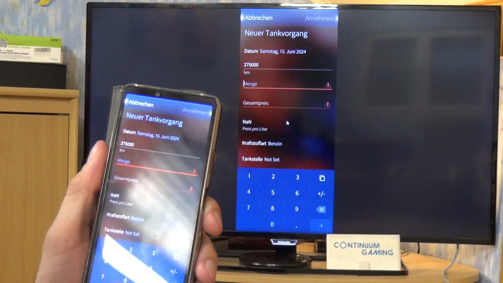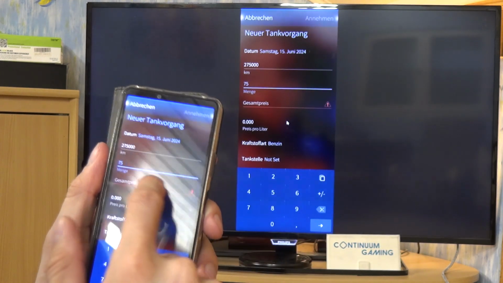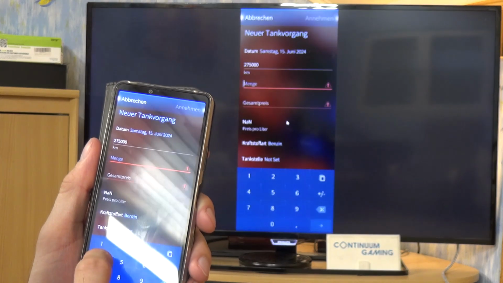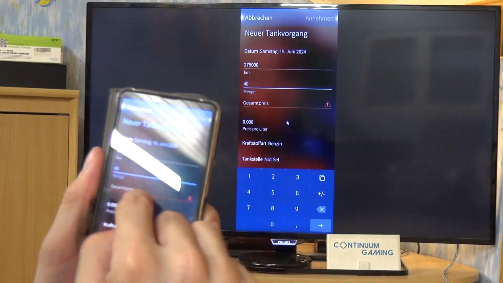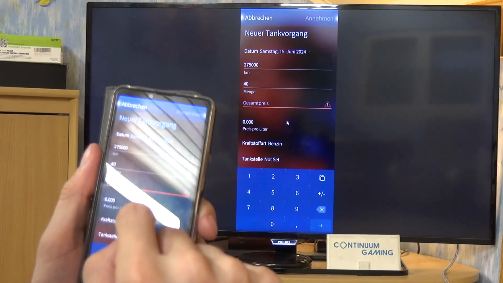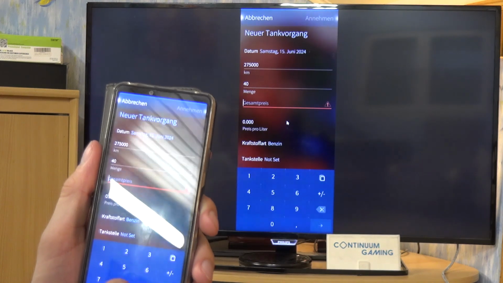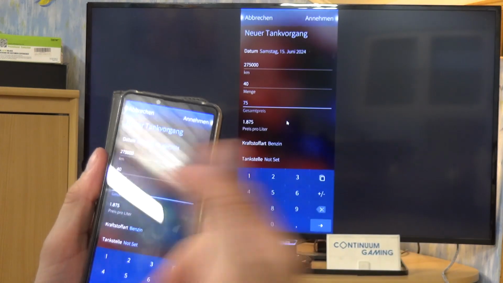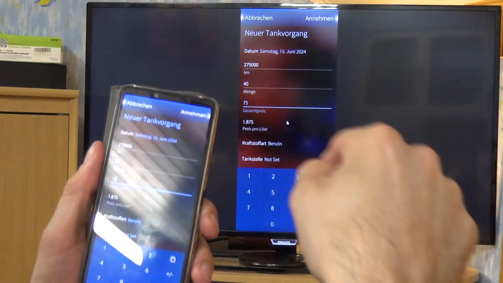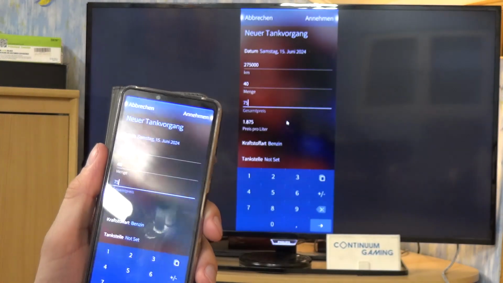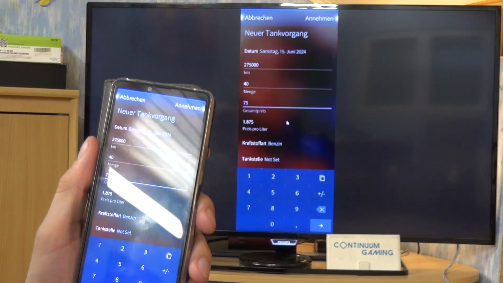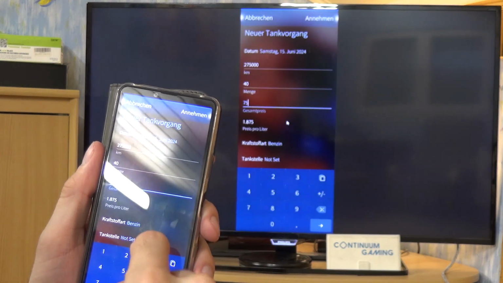Let's say I got 40 liters, and after that I put in how much that would cost me. Let's say 75. It's not asking for a currency because it was already set up, so it's euro in this case. So this would be 187.5 per liter. It's going to calculate that from what you gave it.